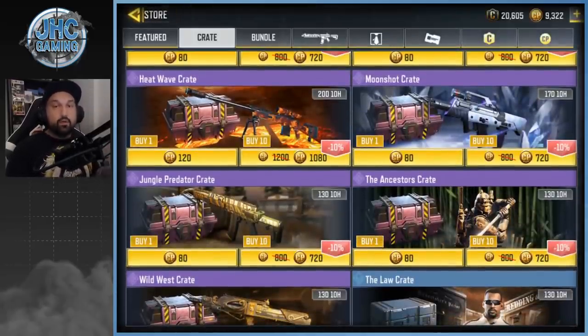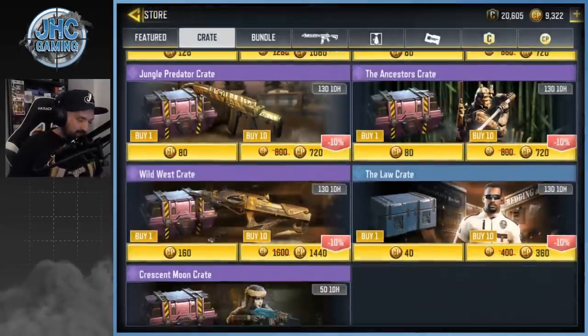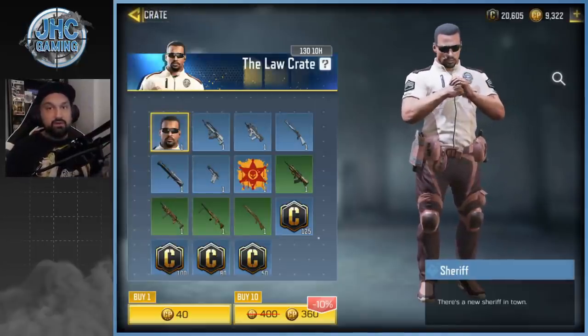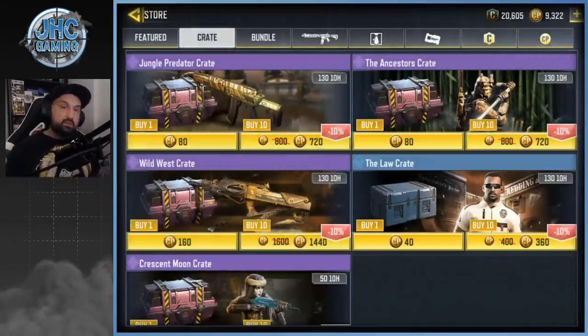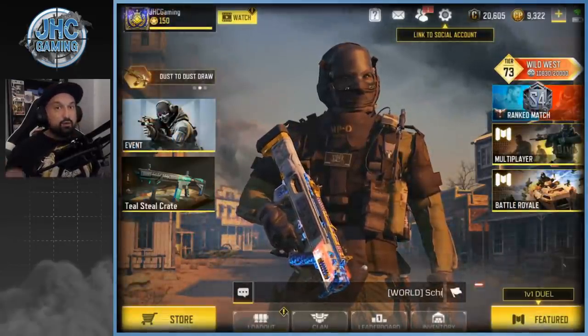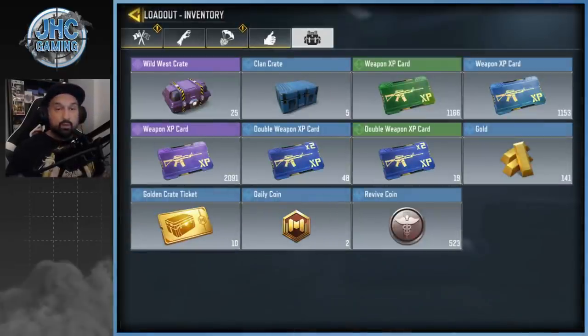I want to give another shot at the Ancestors crate, trying to get the Recon Samurai, and 100% sure we're going to open a few of these also. The Sheriff Soldier, I still don't have, but we'll start with the free stuff, guys, and I have a lot of crates today. I got 25 Wild West crates, plus the 5 clan crates. So let's start with that.